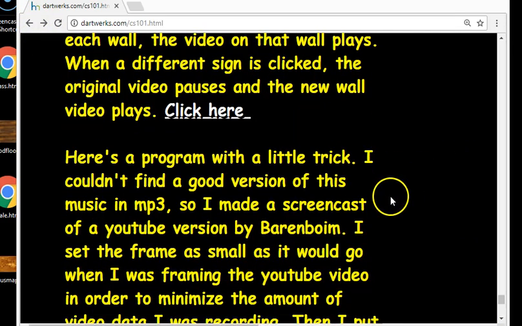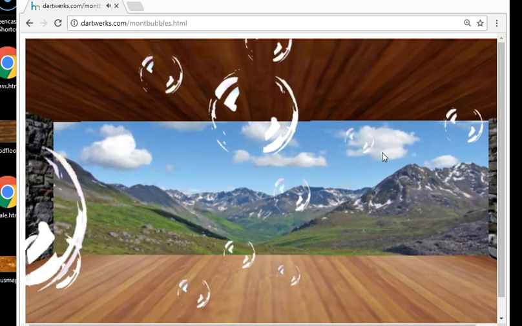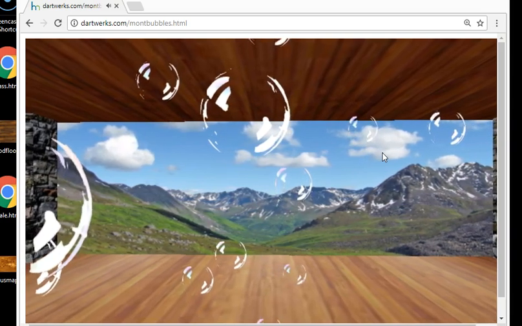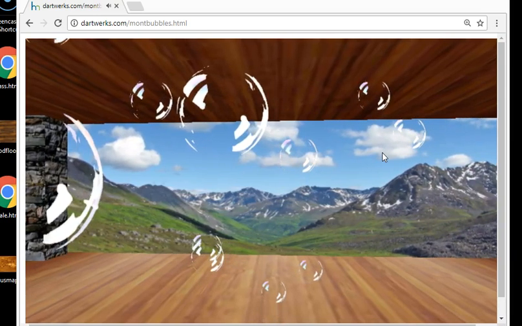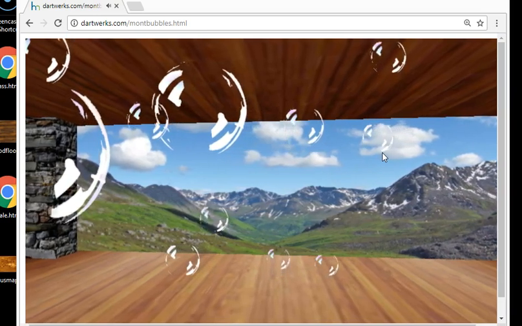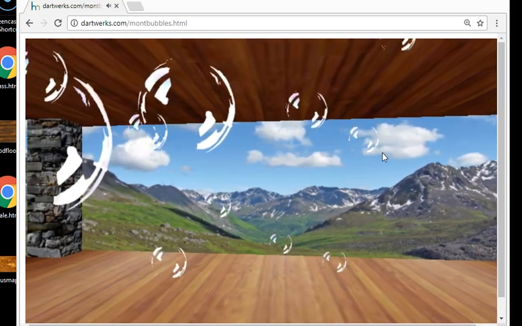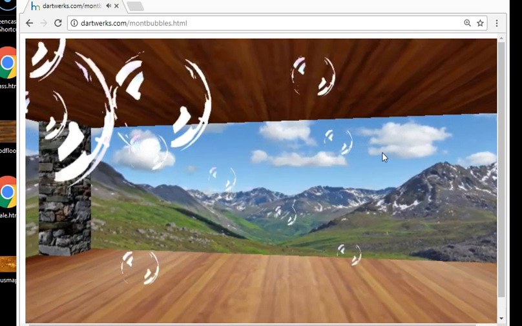The other thing is this thing right here with the MP3. All this is a movie with nothing here. It's just scenery. I took the mountain scenes, and I chopped away the clouds in the background. Not in this version, but in the next one I'm going to do. I replaced it with a movie of clouds moving. The way I chopped them away, I just simply made everything above the mountains transparent, so you can see right past them.